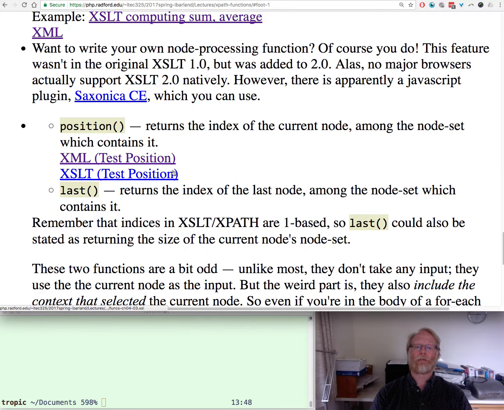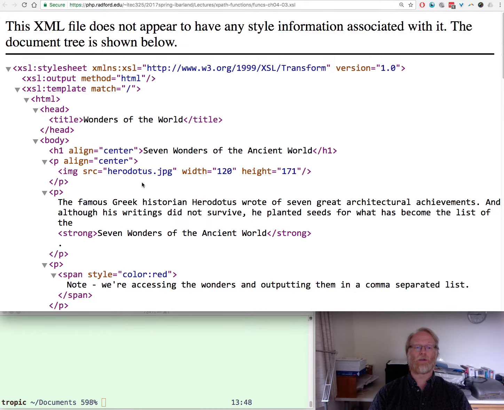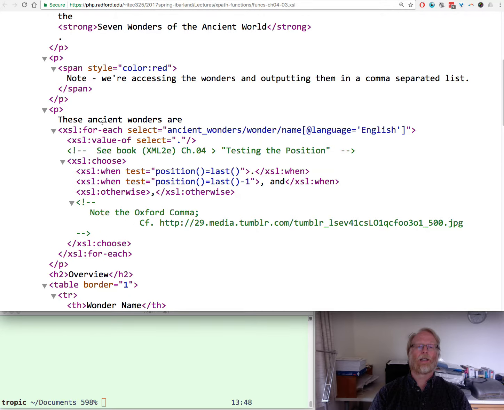And that's easy enough. Here's the for each loop. When position is last, we took out the name. That's what this did here. Value of select equal dot, take current node, because we were looping over all the names.